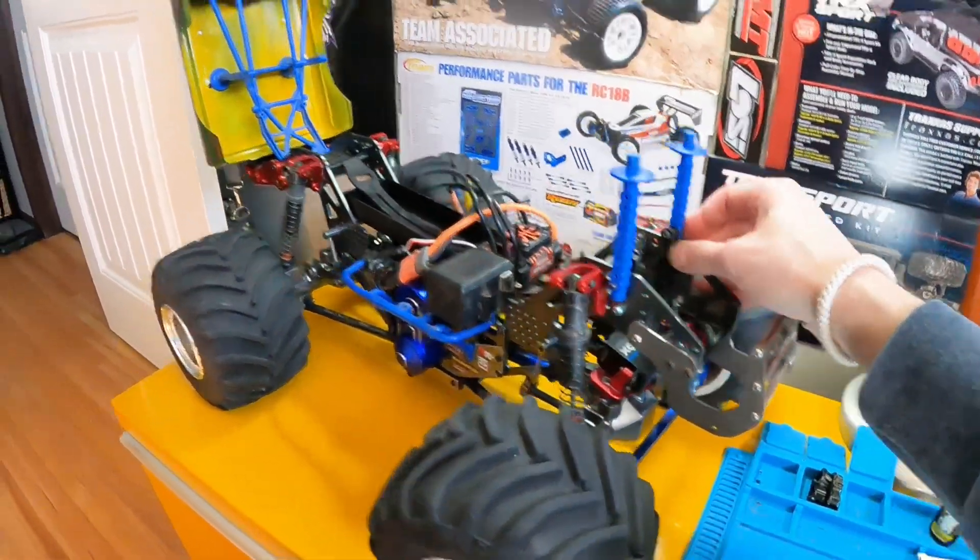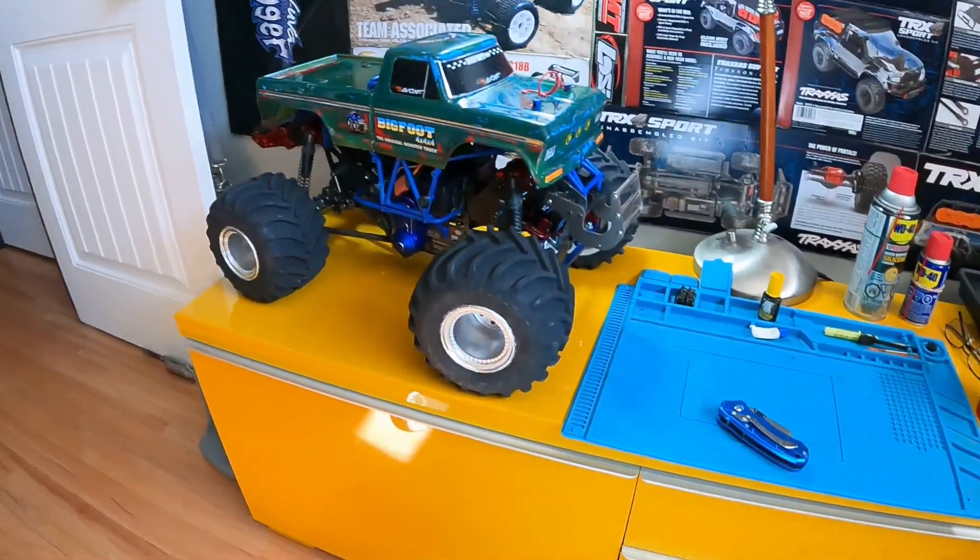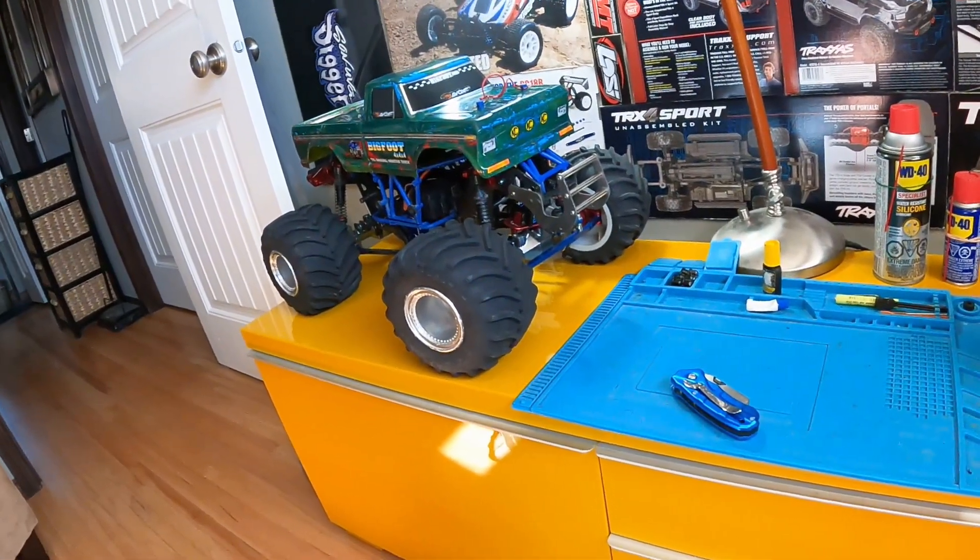I got two screws through, but I might even put a zip strap around there just for extra protection. I was mentioning that I was kind of sick of the Son of a Digger body — it's just too flashy for me and kind of lame. When you think of LMT, you think of that Son of a Digger or Grave Digger body. I just wanted to do more of a pickup truck thing with it, and I've done it and I'm quite happy with how it's all turned out.